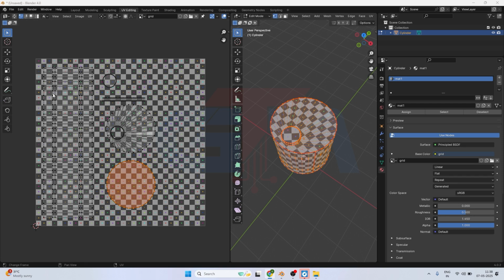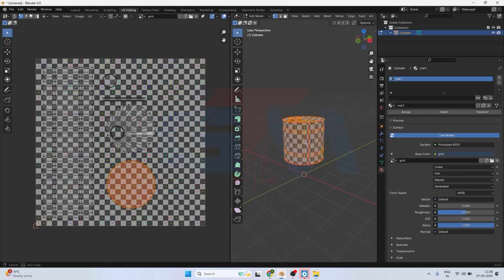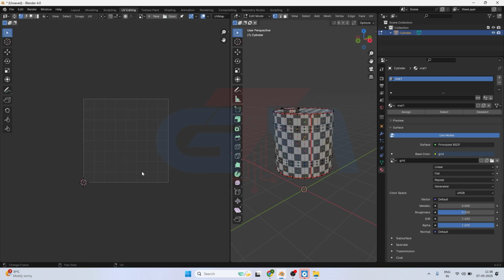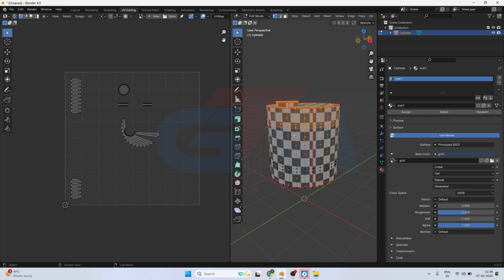Okay, so in this video we are checking how to manipulate our UV islands in our UV mapping panel. We have different options here, and we will check them one by one. See guys, let me remove this particular image. You can see right now I have my object here, but you cannot see anything. If you want to see anything, then you have to select some of the faces or vertices.